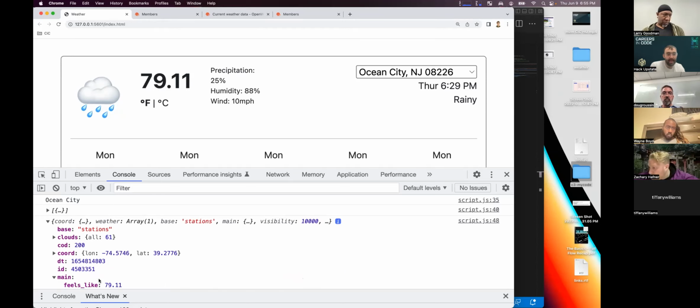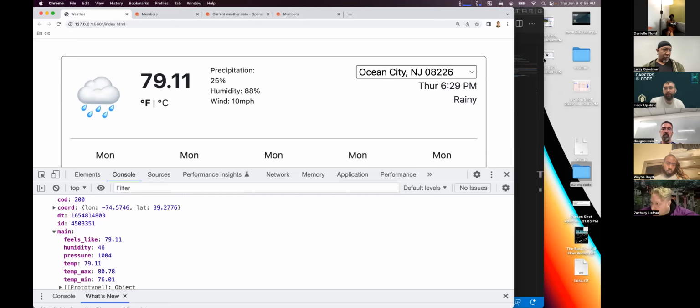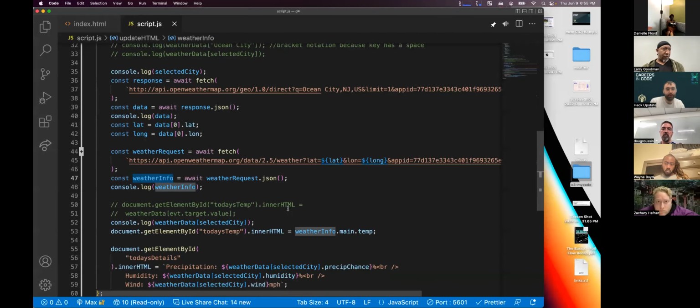So we go into that, and we want to target just that temperature right there. Now we got out the 79.11, and so that's what we're going to use in our code. The weather info coming from our fetch request, go get the main, go get the temp, and shove that into today's temperature.